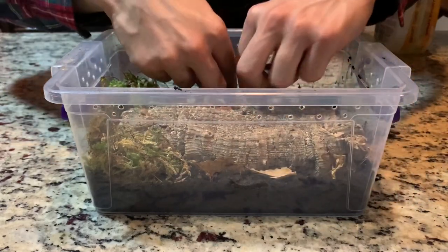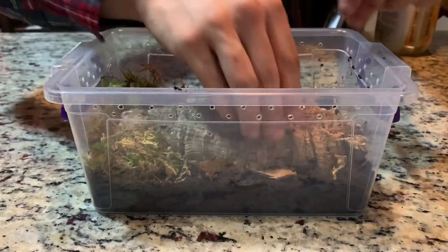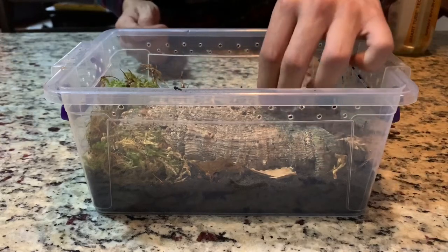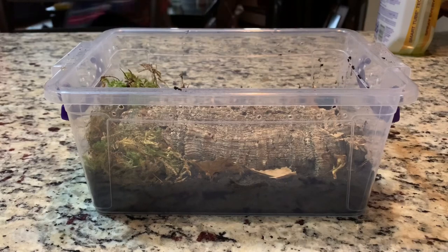Alright, so we're approaching the end of the video now, and I'm just going to show you guys the new enclosure and the isopods running around in their new home. I will catch you later, and I will update you if they are doing good or they are doing bad.